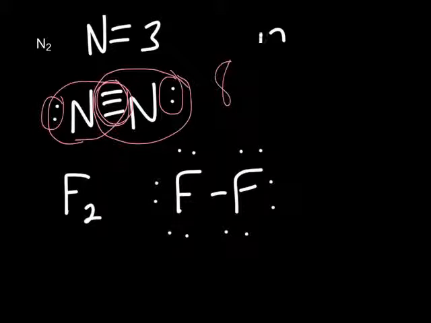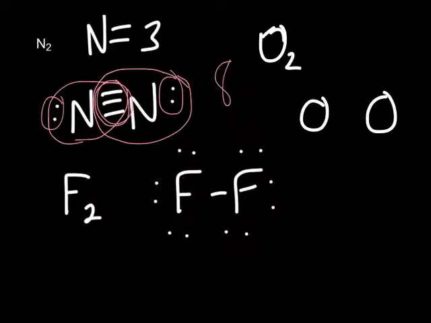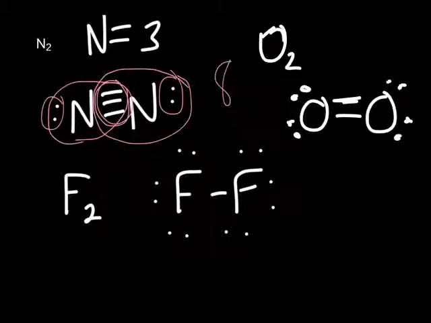If we look at O2 though, for O2, we have 2 O's connected. Well, each oxygen, according to the trends that we looked at earlier, has to make 2 bonds. So there's 2. Well, for that O2 to get 8 electrons around each O, they've already got 4. We need to add in 4 more electrons. And so we get that. So we get the 8 in many different ways. Sometimes you have to double bond, sometimes you have to triple bond. The dot diagrams are actually really easy once you know how to draw the structural diagram.